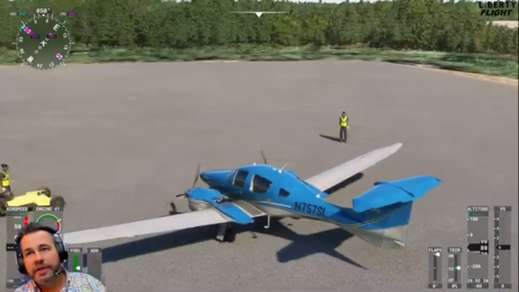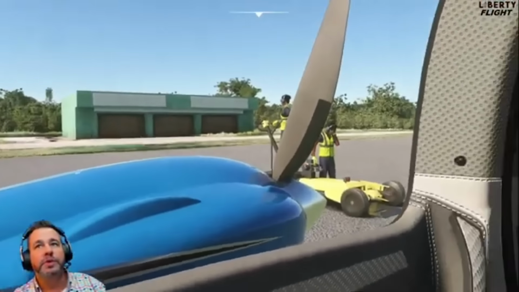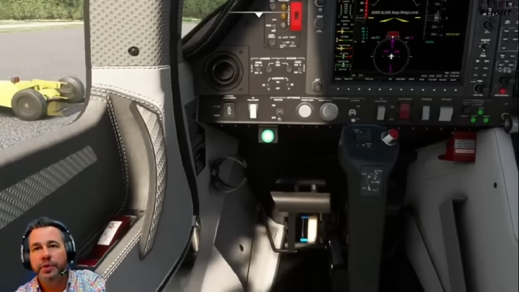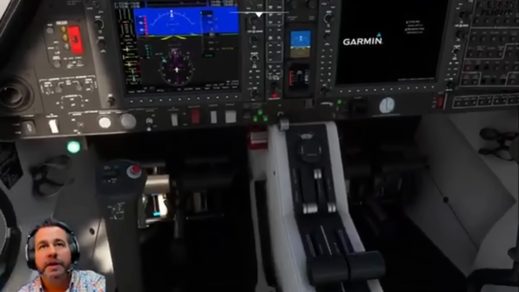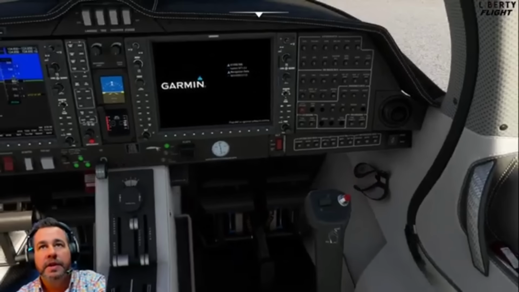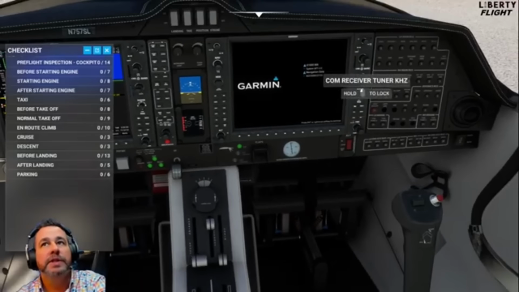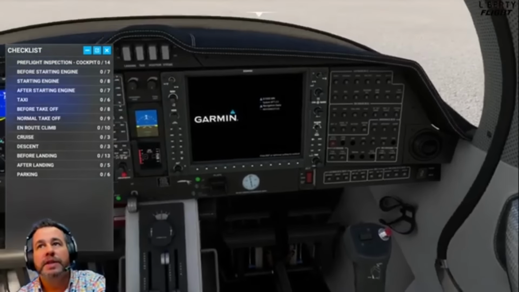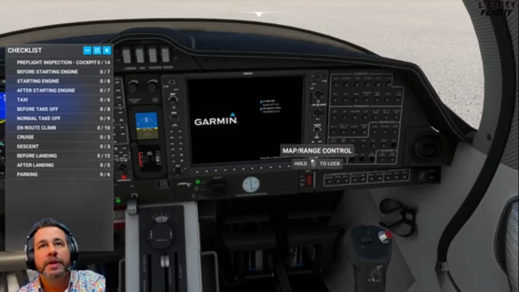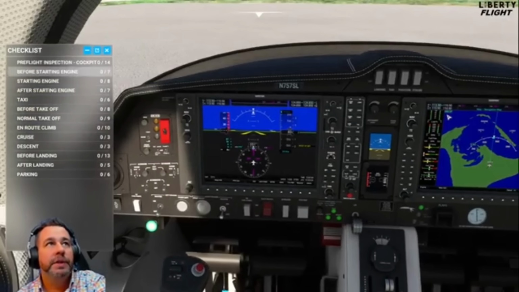So animations are okay. There's no opening and closing the doors or windows or anything like that. Nothing cool, no fancy features with this one. It's a basic standard model. You can't click here. You've got your basic systems. It does have a checklist. There's no panel fuses with pullouts. It's not really study level. You get really basic stuff here. It works relatively good, right?